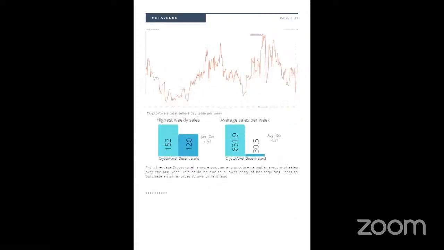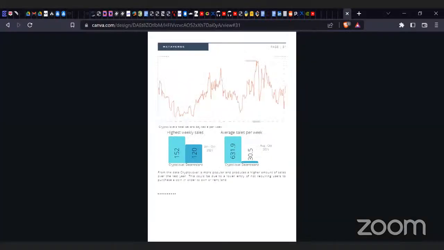And then this is just more analytics on that, how much land is being sold in CryptoVoxels compared to Decentraland and all that. Okay. So now you could have a question. You could ask me a question, because I think that is the end of that section for now. So the next thing I'm going to do is show us how most of the metaverses look. Well, I'm going to take questions now on what I've said so far.